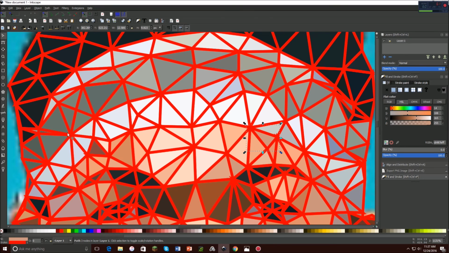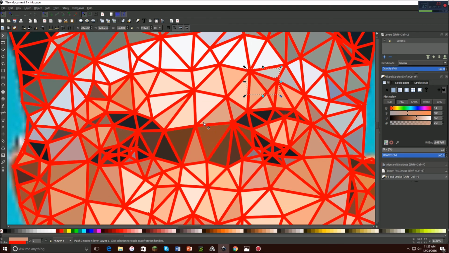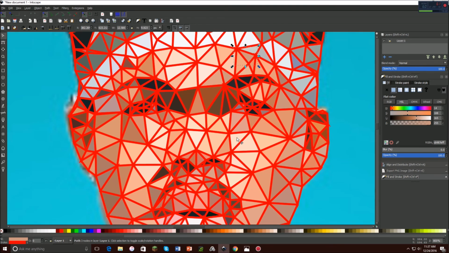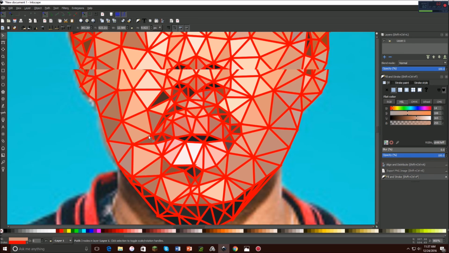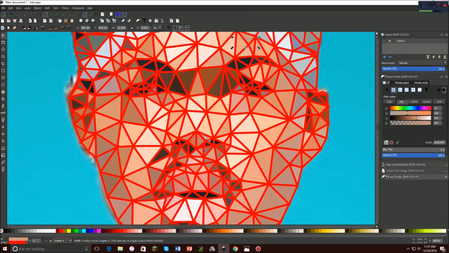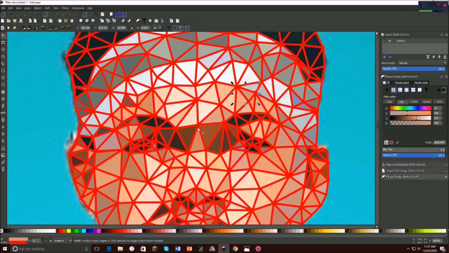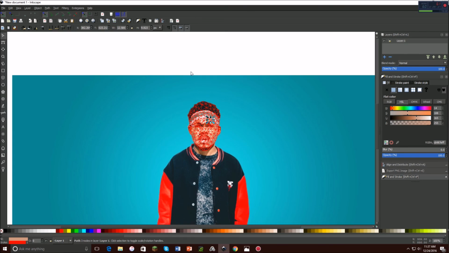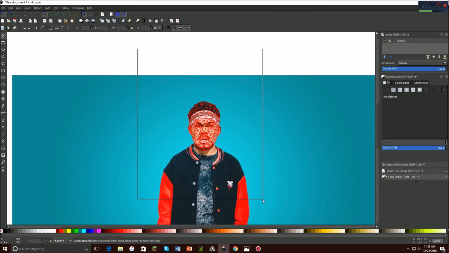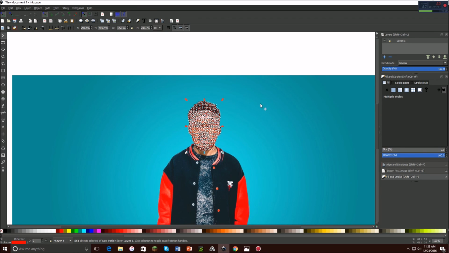Now, we can fix more later, but let's just look around to see if we see any not filled in spaces. I think we got it, or at least most of it so far pretty well. And so now what you're gonna do is you're gonna zoom out, and then click and drag over the whole thing, or at least all your triangles.